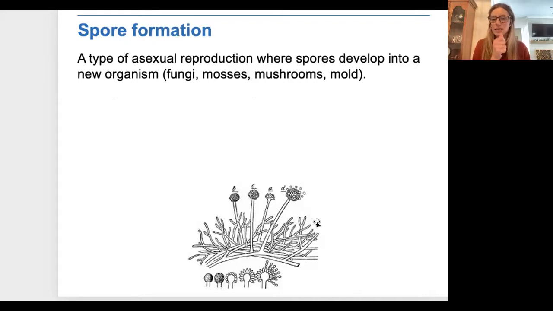So when you hold a dandelion and you have all of the little fuzzies that are sticking off, each little fuzzy is a spore. And so when you blow, you're actually blowing all of the spores everywhere, and they're going to go and like sink down into the ground and pollinate everything and then create more dandelions. Okay, so some other examples of this are fungi, moss, mushrooms, and mold.